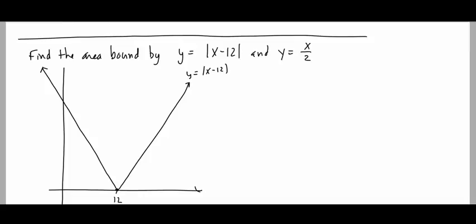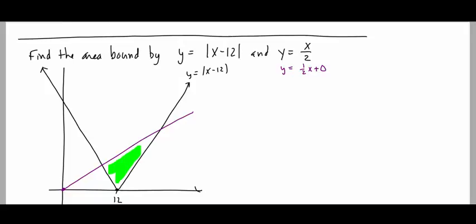Now this line, y equal x over 2, this has a slope of 1/2 x plus 0, so it's telling me I go through the origin for my y-intercept, and the slope is 1/2. That's a positive 1/2, and so I know this is a positive sloping line. And I'm just going to sketch it in some positive sloping line. So this is the region that I'm bound right here, that I'm trying to find the area of right here.